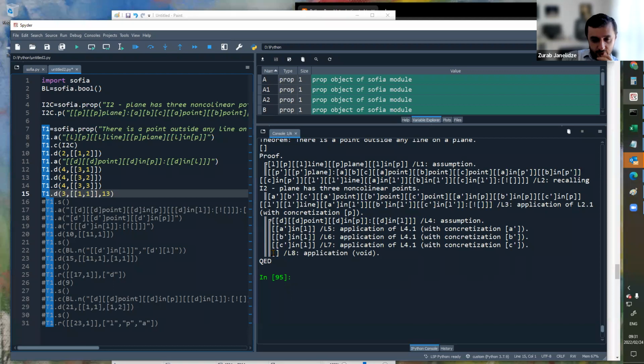So Sophia didn't do what we wanted her to do, right? I mean, at least what we expected she would do. Instead of giving us fallacy, she gave us empty statement. And she says application is void. What does that mean? That means that when you see something like that, we didn't do something right. And now we look carefully at the parameters.